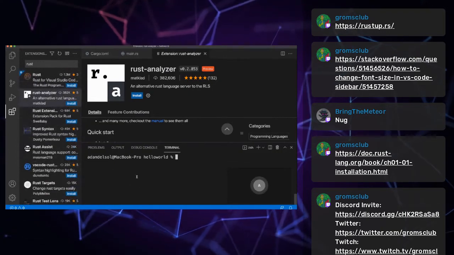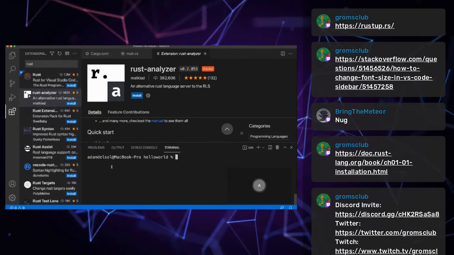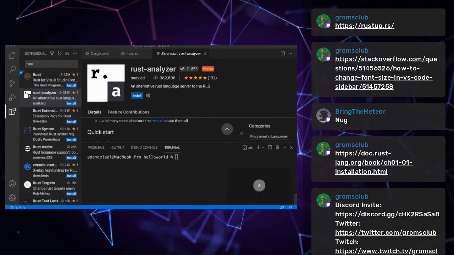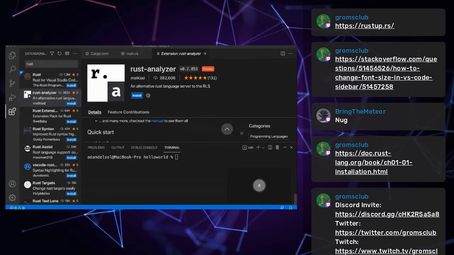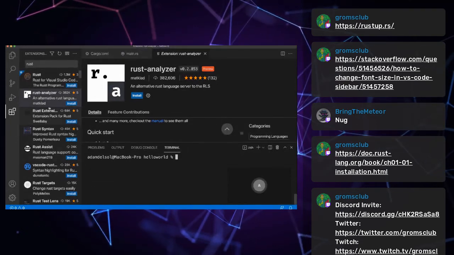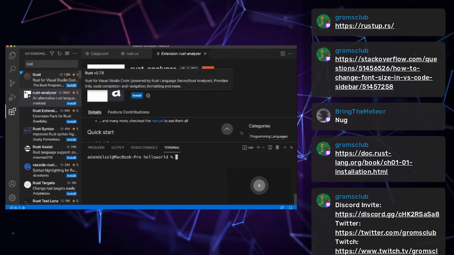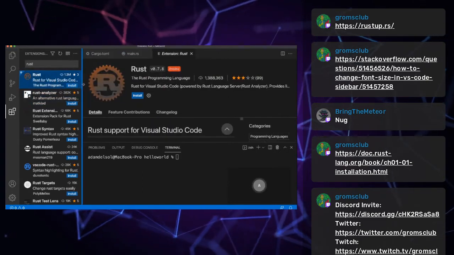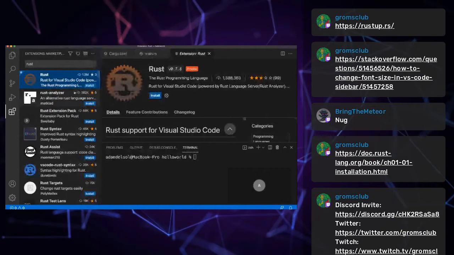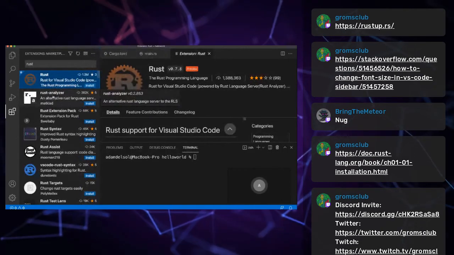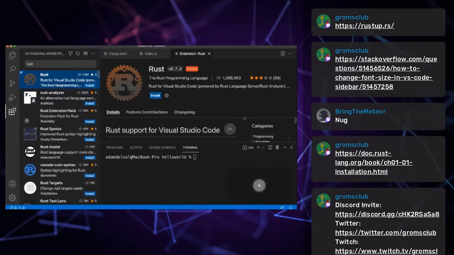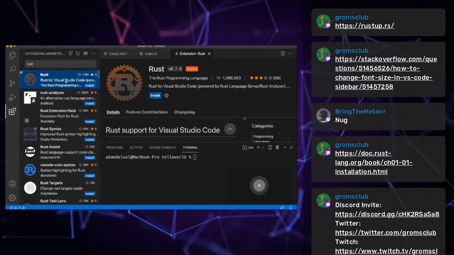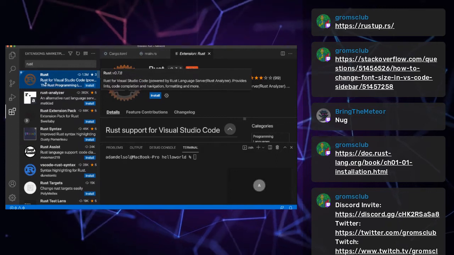I wonder if I should just manually install Git on my computer. That's kind of what I'm having, trying to think through what is the right decision. Let's go ahead and install this Rust, not Rust Analyzer, but this first one, this Rust extension. I have a feeling, and I could be wrong, that Rust Analyzer was incorporated into this official Rust extension, and now it's being developed here.